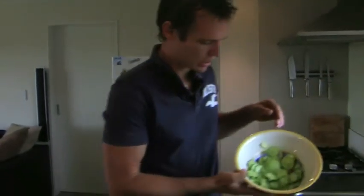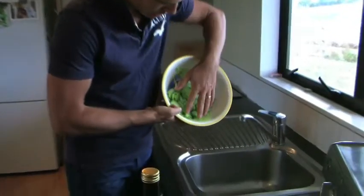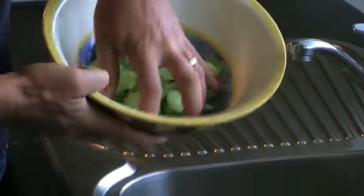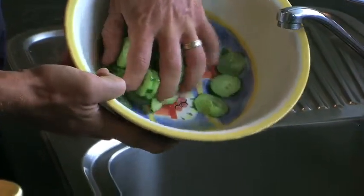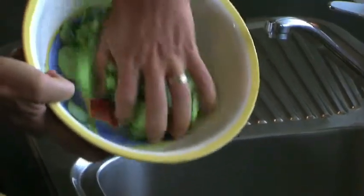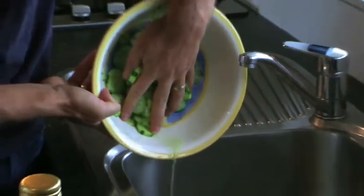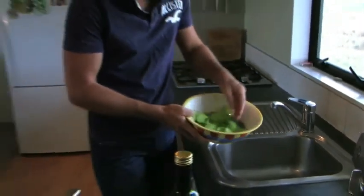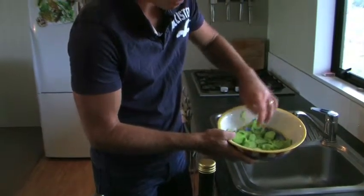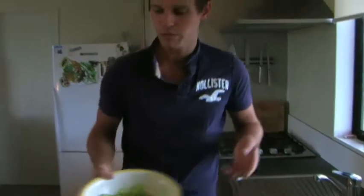Now we've got our apple cut up, we've got our cucumber, it's already sweating, so we're going to drain that out. You can see the liquid just coming out, so we don't want too much of that. It is nice, but we've got the olive oil and vinaigrette to make, so we just squeeze it up a little bit. Not too much, but just enough so that we don't have too much of this watery cucumber thing going on. So it's a little bit softer now, especially the small ones, but that's my preference. Again, remember, do what you taste, or you prefer to taste it.